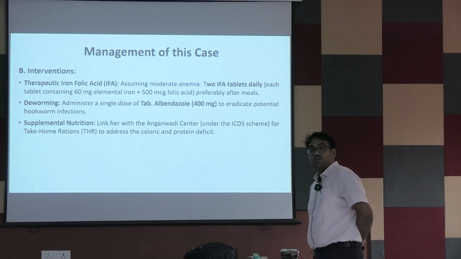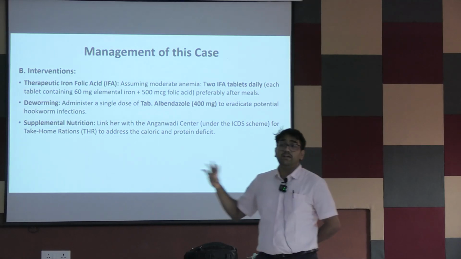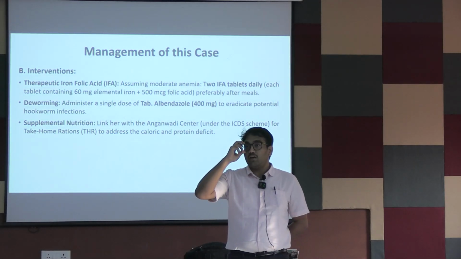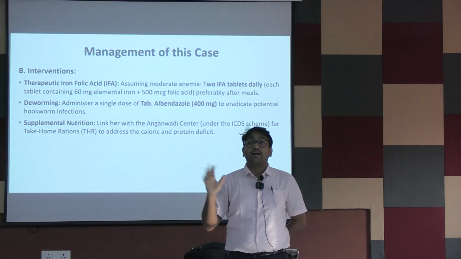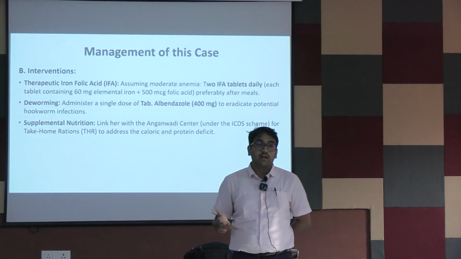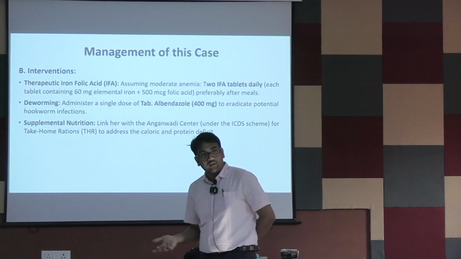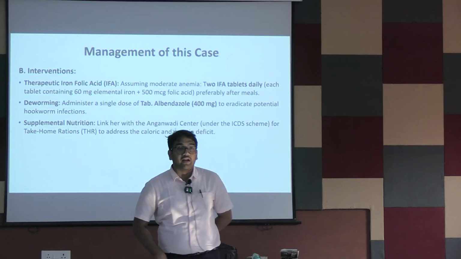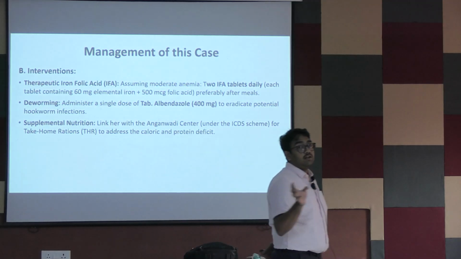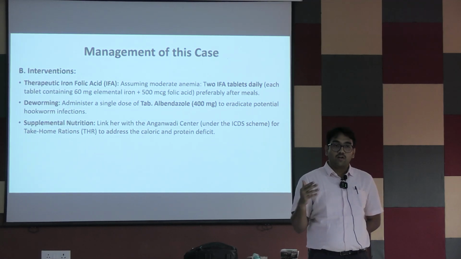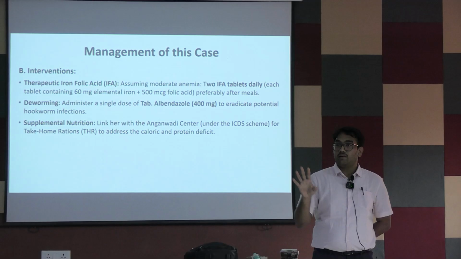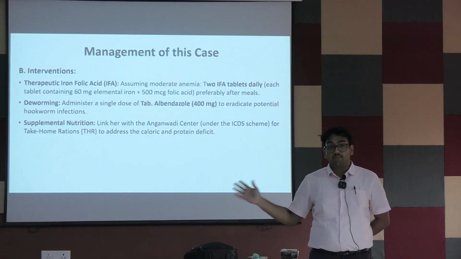Then management. As we know, routinely we give 1 tablet of iron folic acid for 180 days, but that is the prophylactic dose. Here we will have to give the therapeutic dose, isn't it? So whenever we have mild or moderate anemia before the 3rd trimester, we will always go for iron folic acid tablets. We are thinking that compliance is there, we have adequate time.